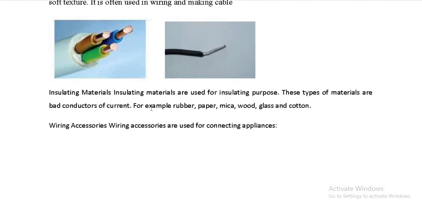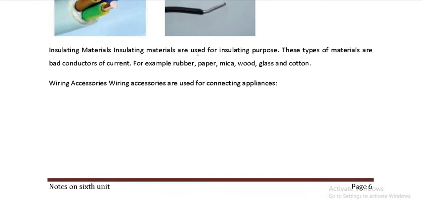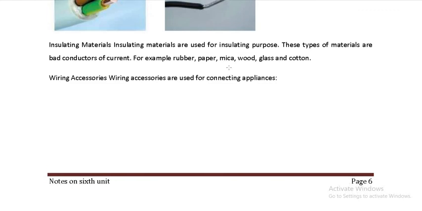Insulating materials means the cladding of these wires is either by rubber or by plastic or by fiber. Many times there is a cloth layer also on it, a cotton layer. So these are the different materials. You must have seen when you open an iron, you can see a mica sheet over there. So these are different insulating materials.